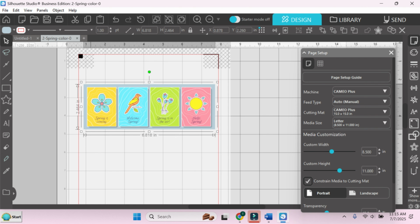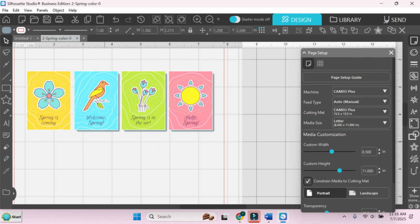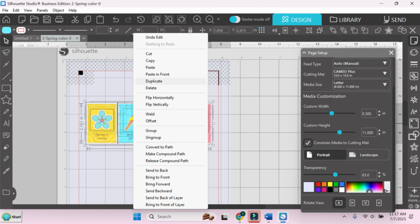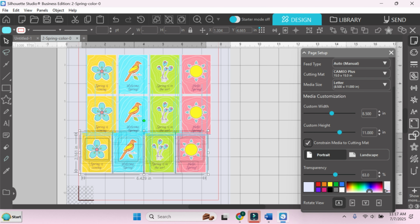So what I'm going to do in this project is just delete the background, because I just want to have these little note cards printed, and then I don't need the back either. Remove those and just click on it. The next thing I want to do is select this, and I'm going to hit duplicate and drag it down. Let's do that again: duplicate, and we're going to drag that down as well.